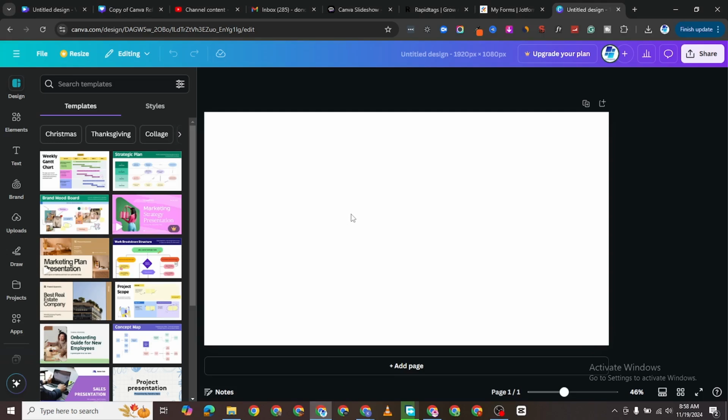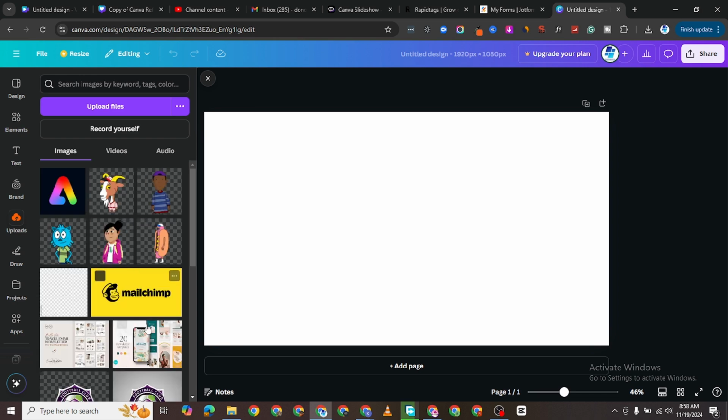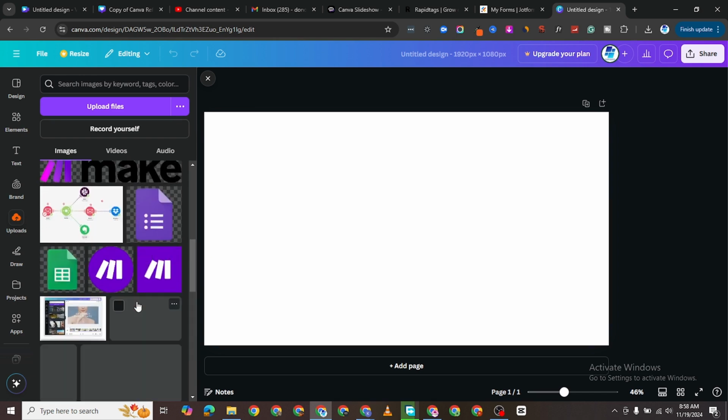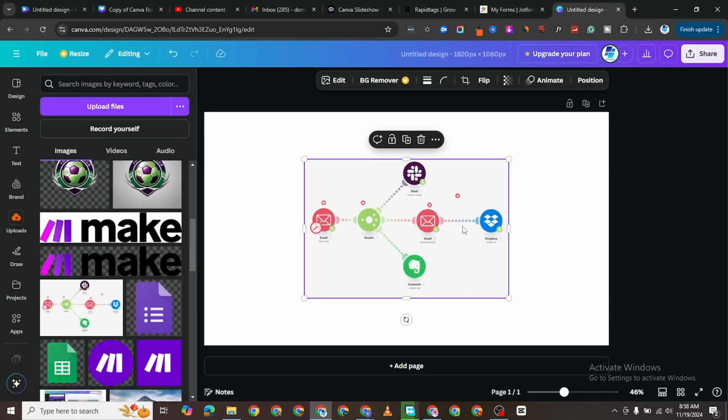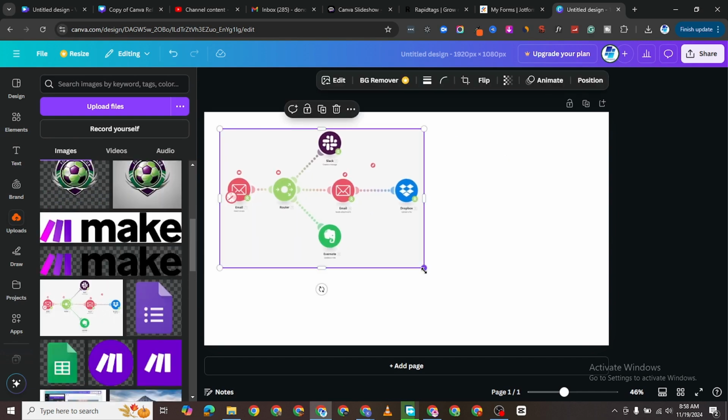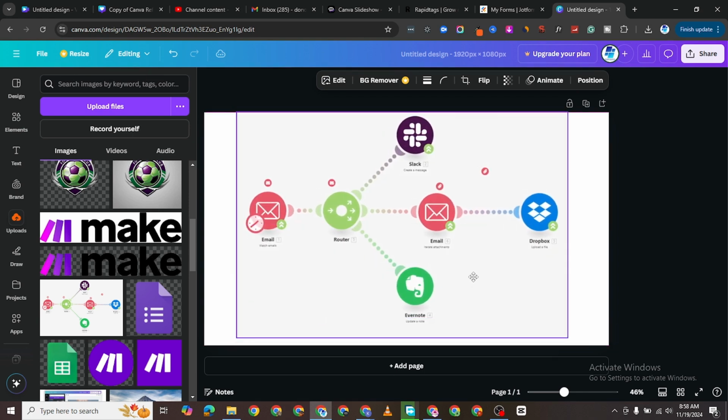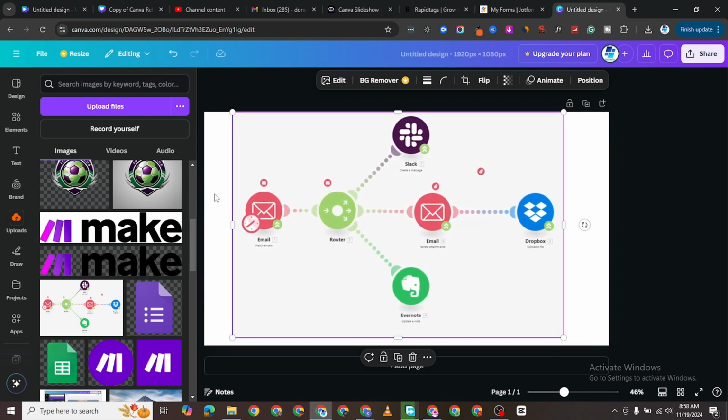In this video, I'm going to be showing you how to find the hex code of an image within the Canva editor. So let's just say you have an image, just upload one of these images here. Take for example, if I upload this particular image, and then I draw it into my timeline. And I want to find the hex code of any of these.